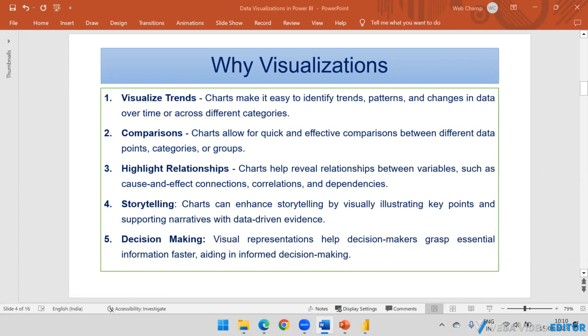It improves decision making in an organization. Visual representation always helps to grasp the essential information very much faster.